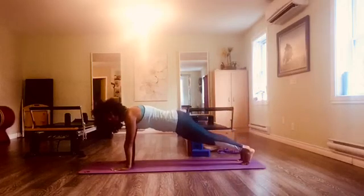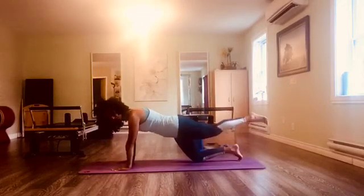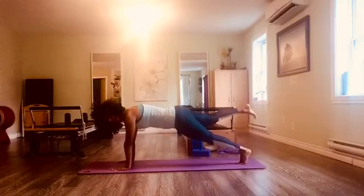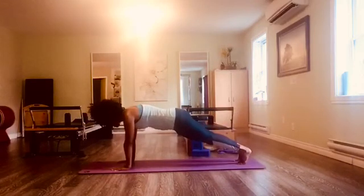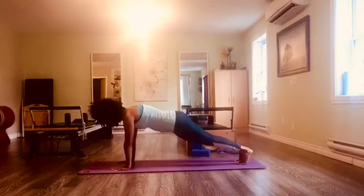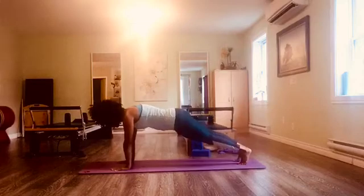Back down. You can always do this with the knees on the floor. Yes? Your option. Let's scoop up that belly. Keep the length in your spine. The hands are spread wide through the fingers. And last one. Coming down.